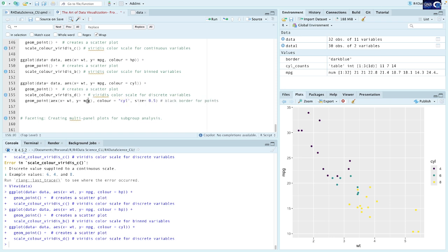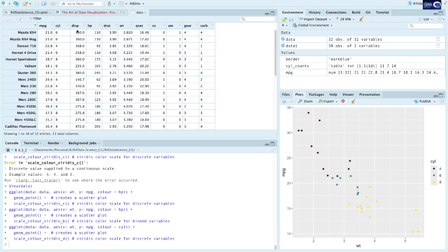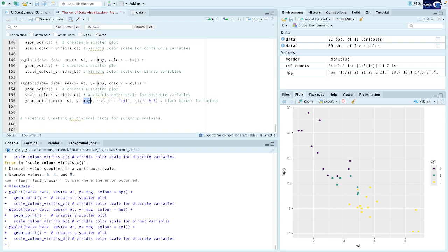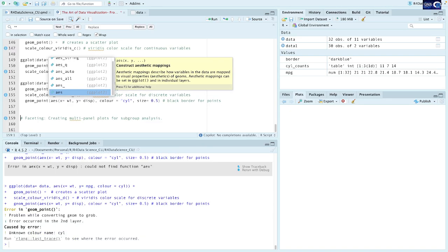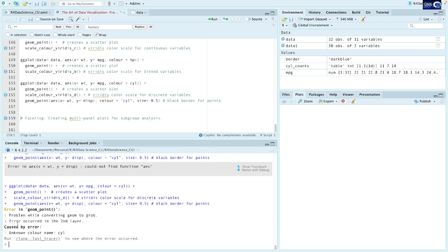Let the x-axis be the same, and instead of mpg, I can put displacement, disp. Okay, second layer cannot be the same color name.